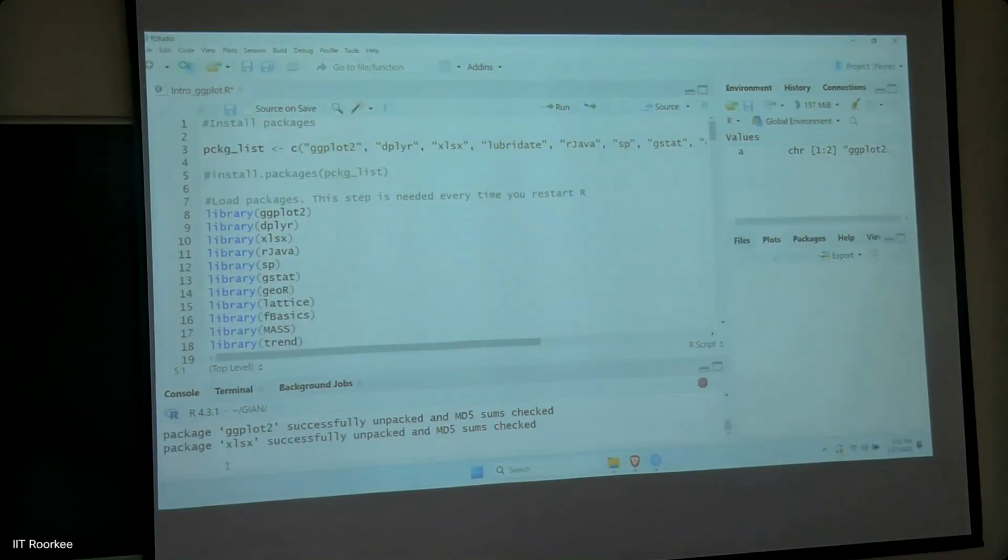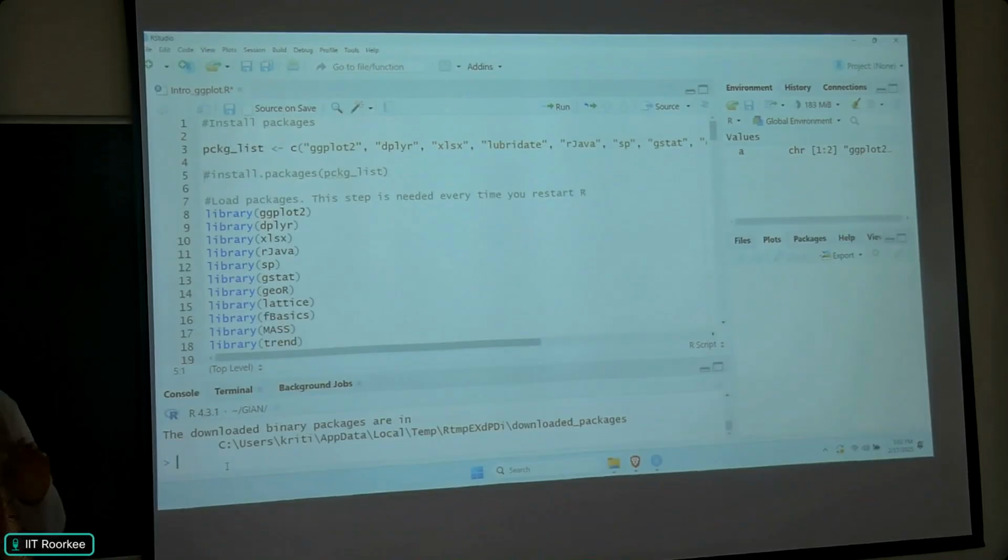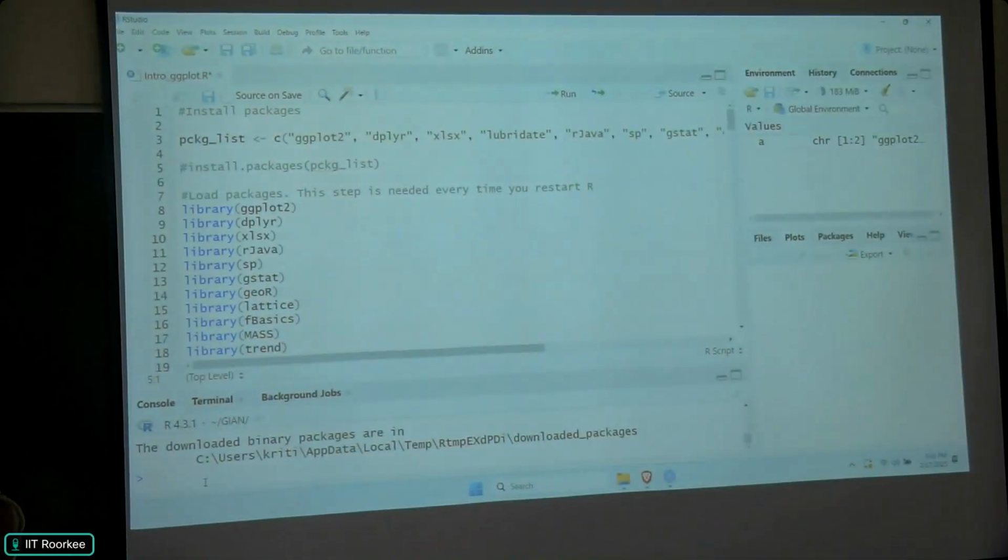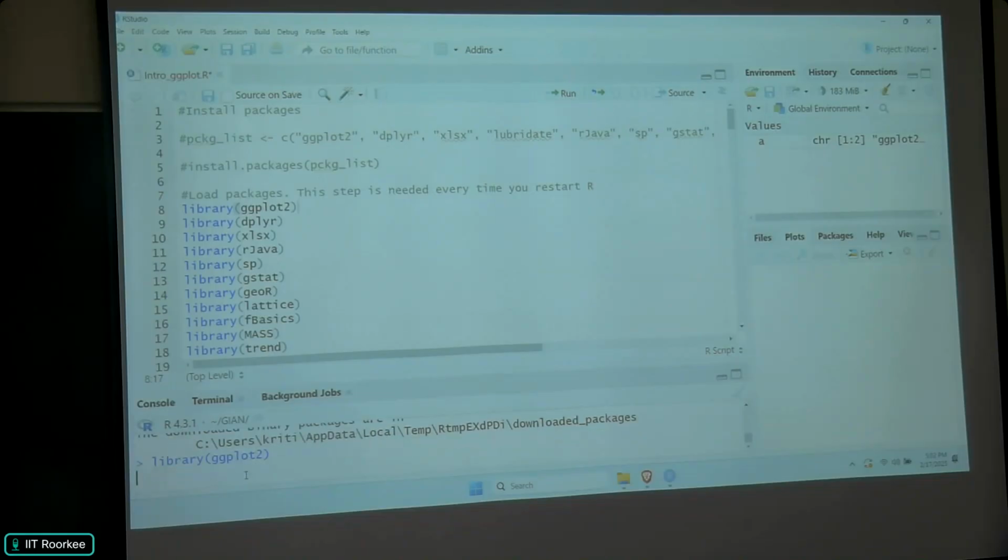Okay, so when you're working with R, you need to install these packages only once. As you can see, installing these packages takes time. So you just install them once in your computer, and next time you close R and open your R, you don't need to install them again. You just need to load the package using this command called library. That is why when you install the package, you can just comment it. Once the package installation is done, no need to do it again. So we will load the packages, and this is the command to load the packages. Library ggplot2, then library xlsx, like that.